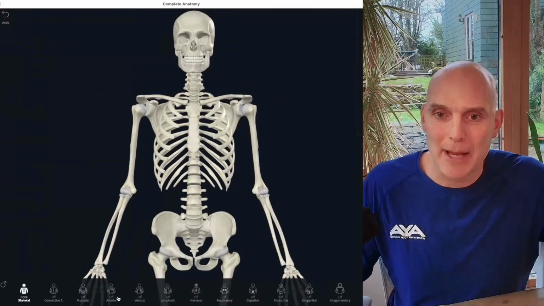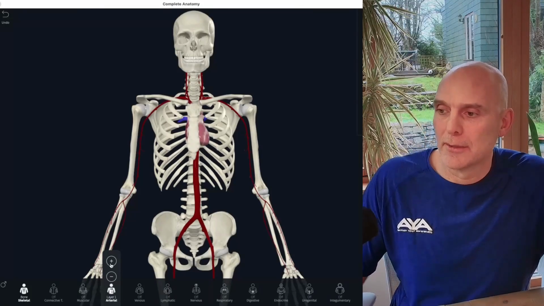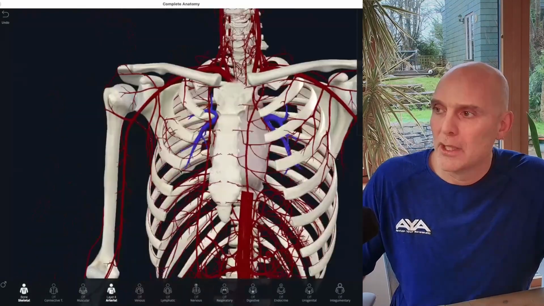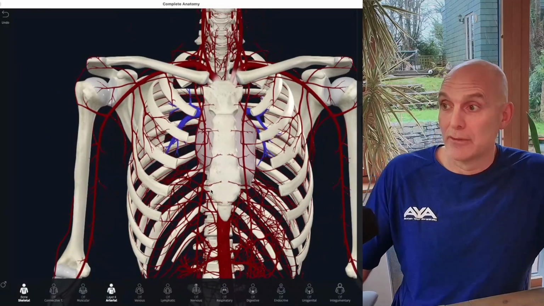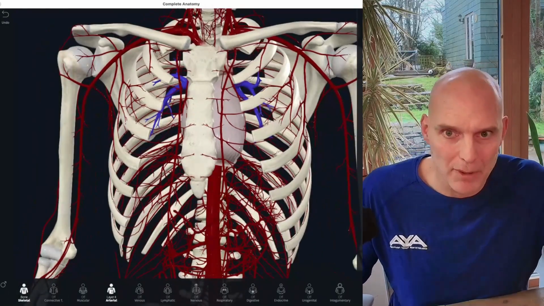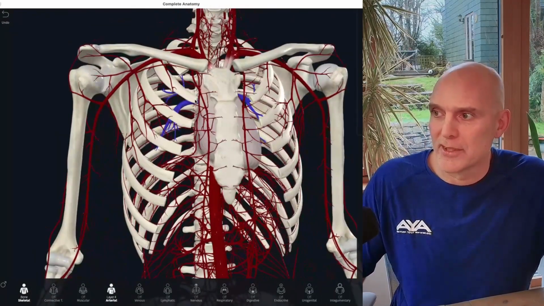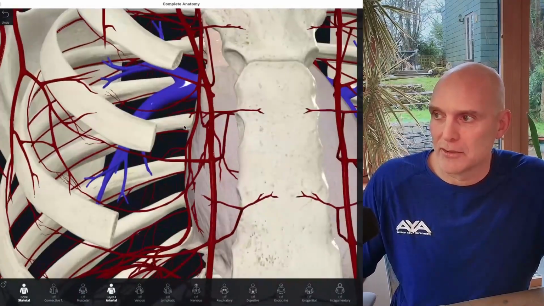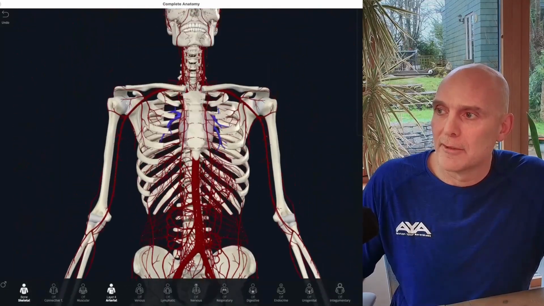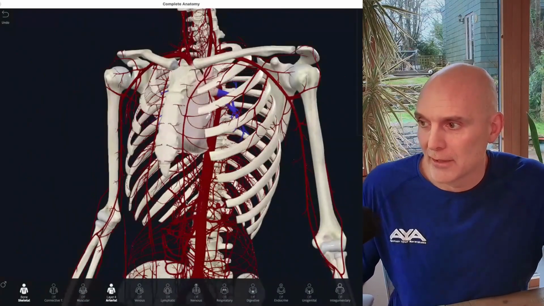Right, and so on this app, the circulation system is split into arterial and venous. Arterial is our arteries. Let me put that on for you there. So you can see our arteries have just come on. Arteries in red, generally, mostly, because the arteries carry oxygenated blood. So whenever something is red, it's got full of oxygen. There is one exception. You can see a little bit blue in there. There's one exception to that, and I'll talk about that in a minute. But this is the arteries that run all the way around the body. Look, you can see all the way down the body, delivering oxygenated blood to all the muscles and everything else in the body as well.